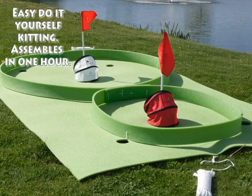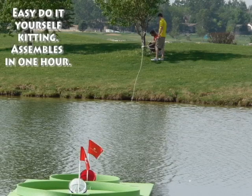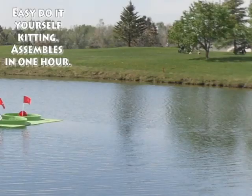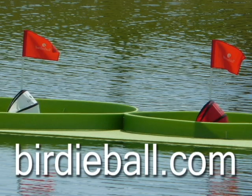There is a little bit of assembly involved. You receive two 4x12 surfaces that essentially zip-tie together, and then the capturing ring zip-ties on top of the putting surface. The Bertie targets are then captured on top of the putting surface in the center of the rings. In about an hour you have a turnkey floating putting green. For any questions you can contact us at BertieBall.com.